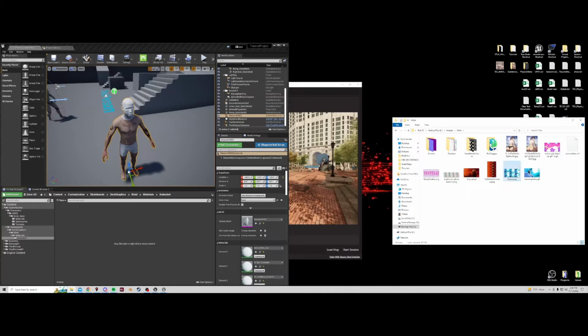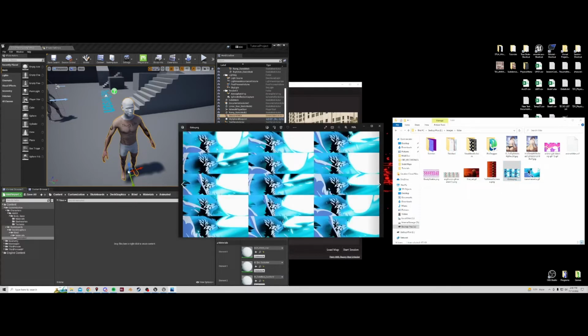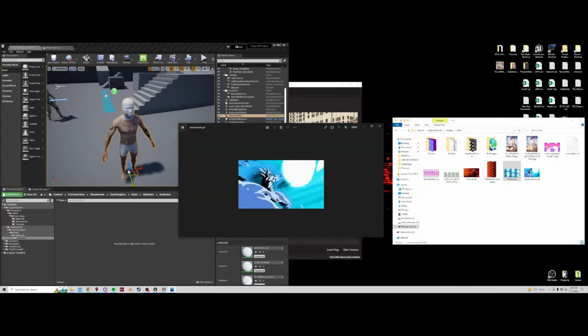This is what is called a sprite sheet. We look at this, it has rows and columns of different pictures. Each one is a different frame. And these are what are used to make GIF images. A GIF will play from frame 1 to frame 2, frame 3, frame 4, 5, 6, 7, 8, 9, and it'll just keep doing that to play like this.